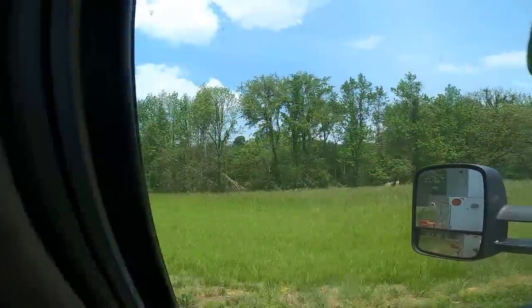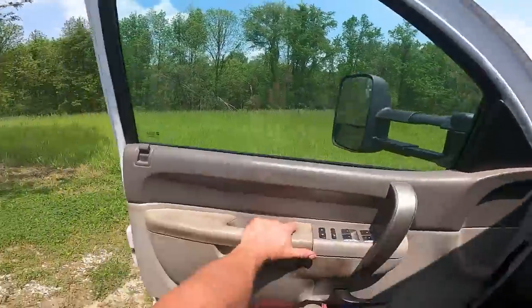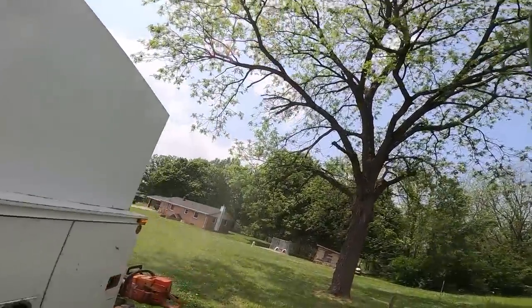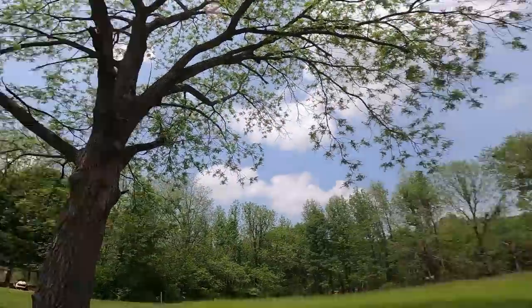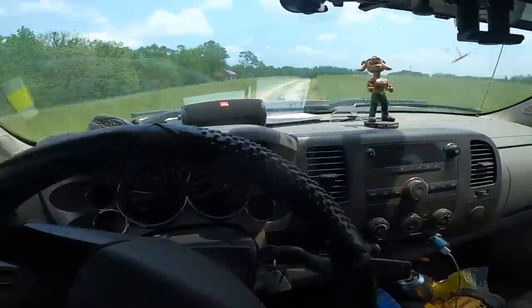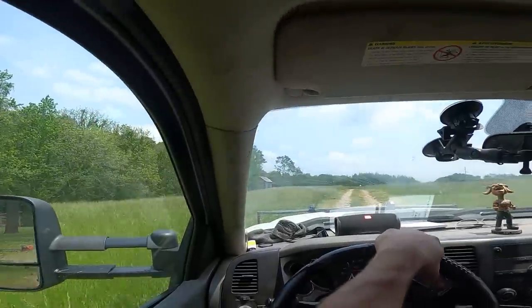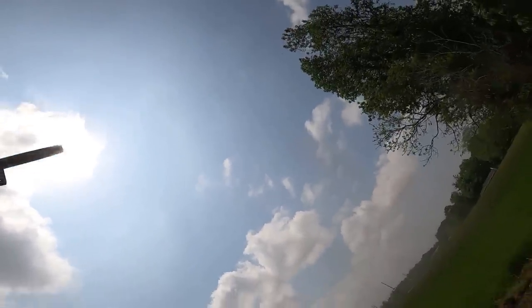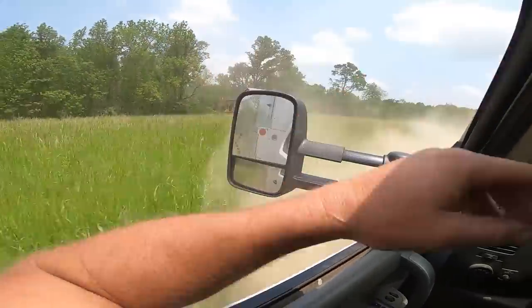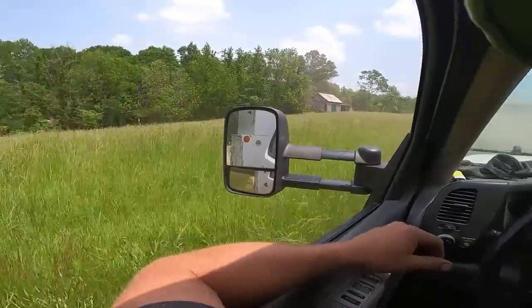Son of a bucking bunch of freaking aggravating crap. What do we got here? Got a freaking walnut tree here in the middle of the yard. Yeah, come on. All right, dog, bark at me. All right. Mother. I hate failure. Man, I hate failure.